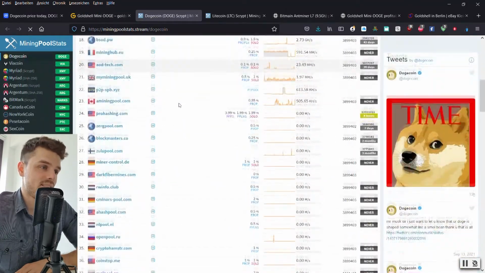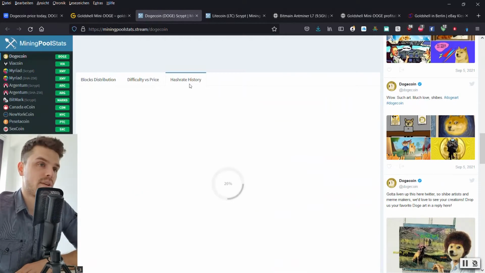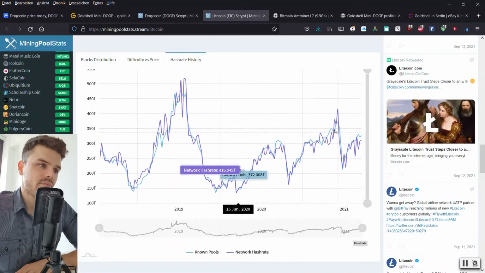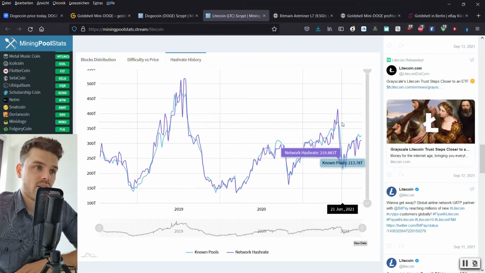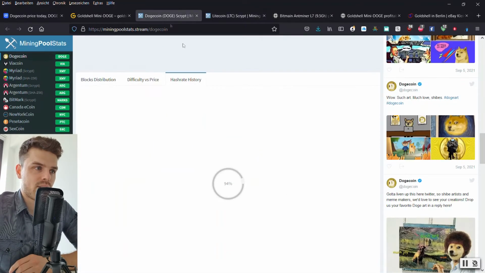And as you can see, when we go all the way to the bottom, when we take a look at the hash rate history, which unfortunately will take a while now to load, you'll see that the Litecoin hash rate has gone down since May 21, since China got very mad at many crypto miners. But also at the same time, Litecoin is not being developed a lot in the past. It's a shadow of its former self, basically. So the interest in mining Litecoin has been going down.